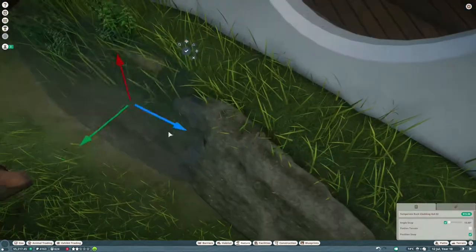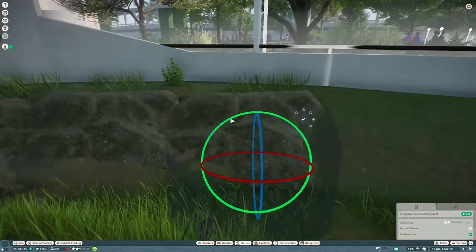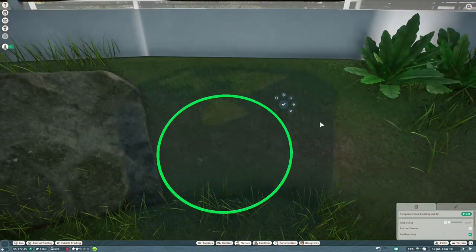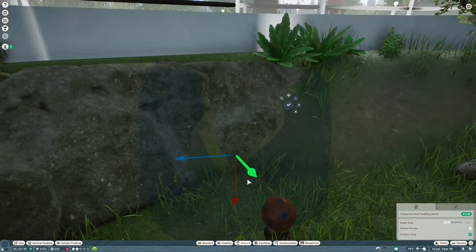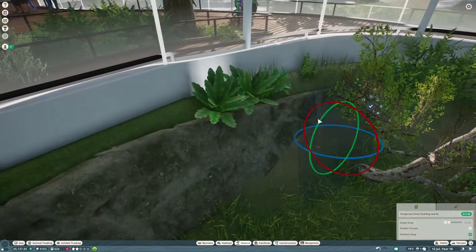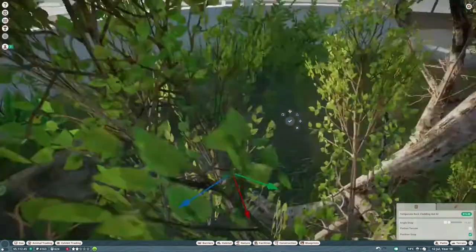The binturong is only the second animal from the Southeast Asia pack that I've been able to use, because my previous zoo, London Zoo 1985, the only animal that they held back then that was in that pack was the clouded leopard, which is a really cool animal. I really enjoyed using that in that zoo, but it's really good to be able to use some more animals from that pack. There will be some more of them in this zoo as well.